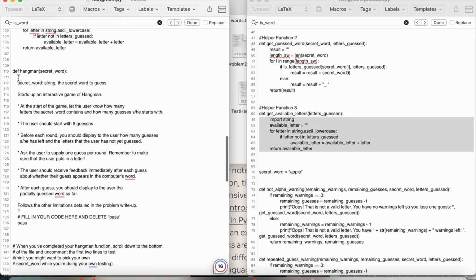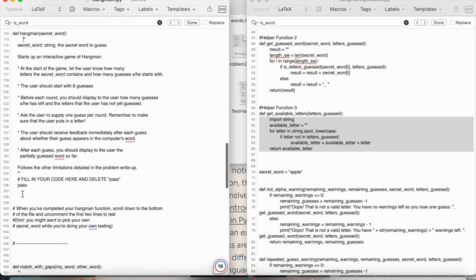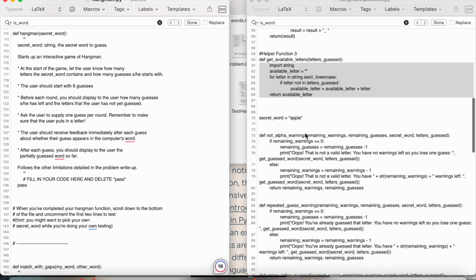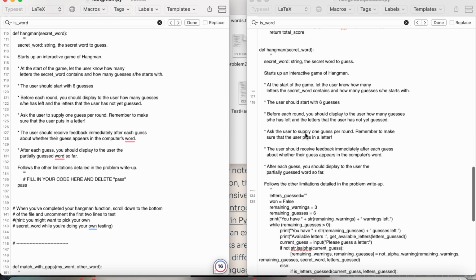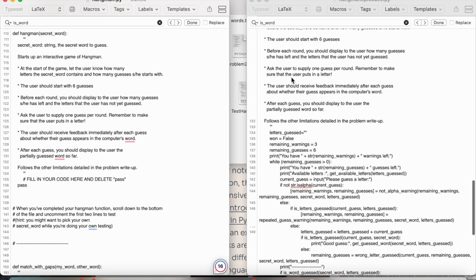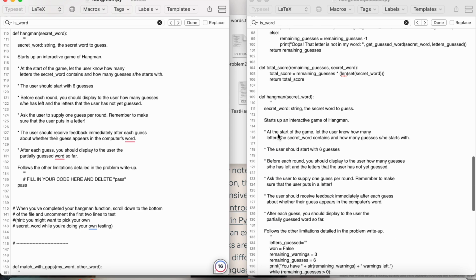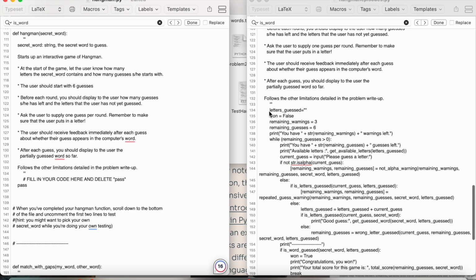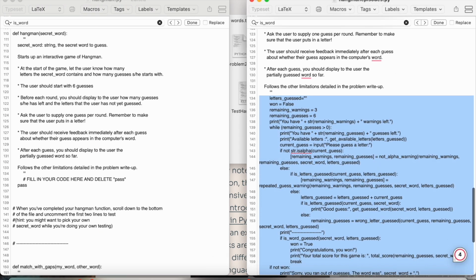And then here is our Hangman game. So this is the root of our code, and this is where we're going to be filling in everything. So down here is the definition of Hangman, and I'm just going to copy everything from here down over.